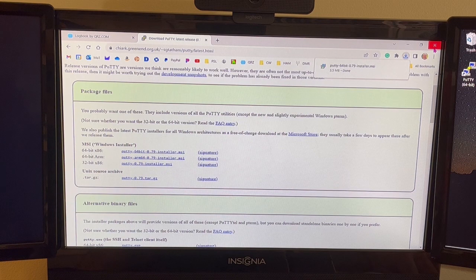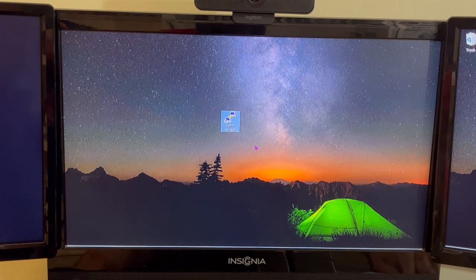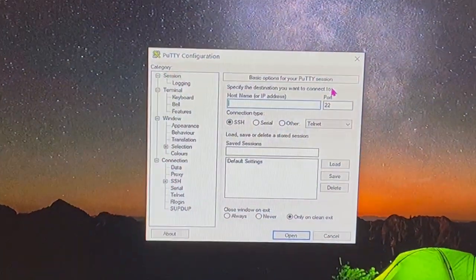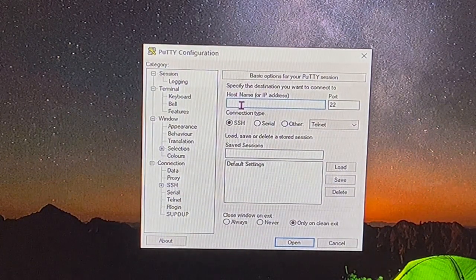So let's close this screen out here like that. And then I'm going to move my Putty over here. And so let's open that up. Open up Putty. And Putty is going to pop up on another screen, and I wish I could make it bigger, but I will just zoom in on it. Here we go, right, and we see the Putty. Now, what is it asking for? It is asking for the IP address.